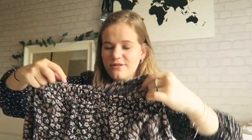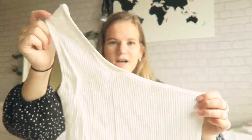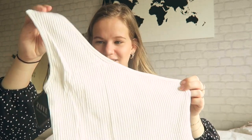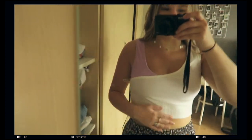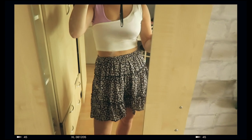It feels pretty good. Then the top that comes with the set is a one-shoulder top. I don't really know if I'm going to like this because I've never had a one-shoulder thing before, but it's a set so I wanted a skirt and figured I could try it too. I just think it would feel weird to have one shoulder open. The skirt is so flowy and summery and stretchy — I really love it. I'm still wearing a purple bikini underneath because otherwise it's super see-through, but I think this is kind of cute. I don't know how much I'll wear the one-shoulder but the set does look cute.